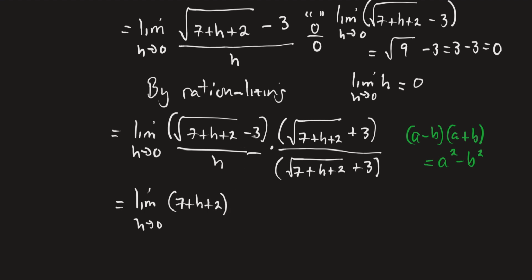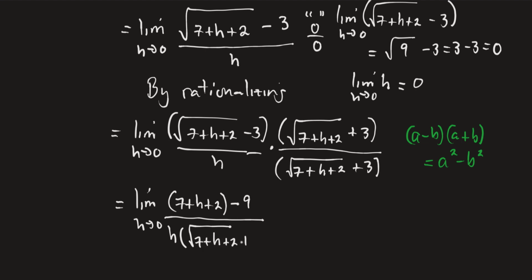The middle terms will cancel out because one will be a positive 3 times that radical. The other one will be a minus 3 times the same radical. So because they have opposite signs, they'll cancel out. And then the last term is going to be a negative 3 times a positive 3. So that's a minus 9. So that's what happens in the numerator. In the denominator, there's not much we can do. I'm just going to keep it completely factored like this. I'm not even going to distribute the h, because if you look closely in the numerator, something very, very significant is going to happen. Right?